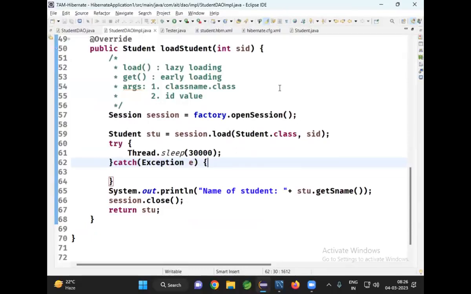I'll wait for 2 minutes. No problem, I'll wait for the next 2 minutes. Just recollect whatever you learned in the load and get methods and note it down so that you can remember it for a long time.